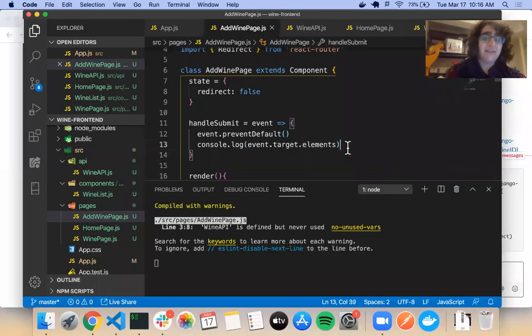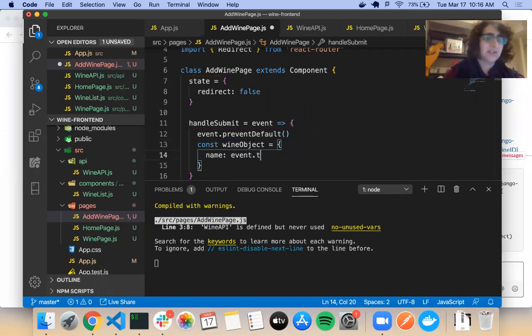So now that we have our form captured as event.target.elements, I could do something like const wineObject. Name is going to be event.target.elements[0].value.